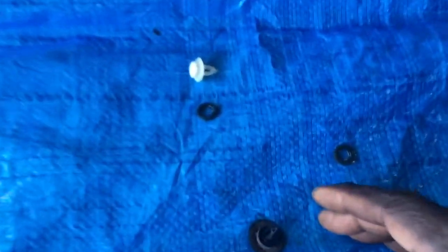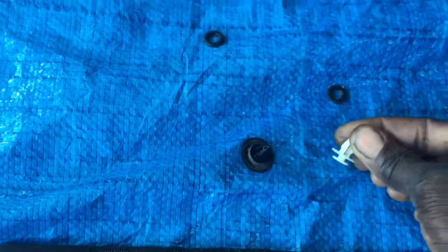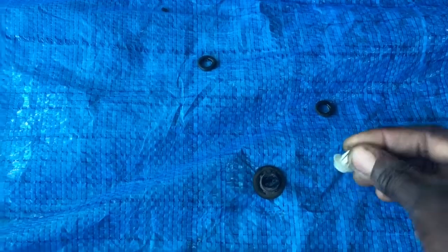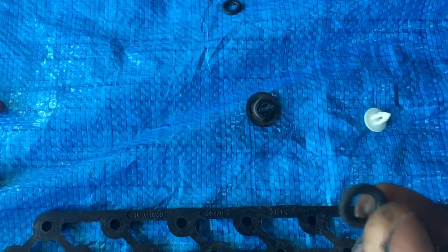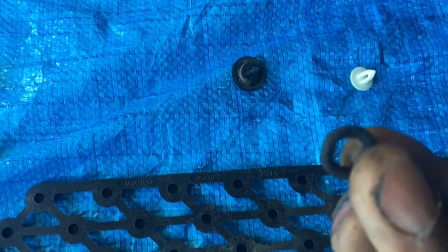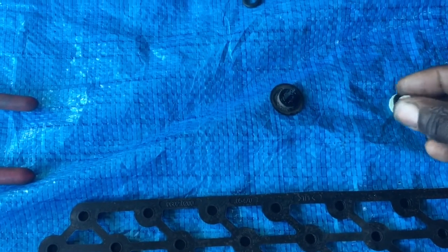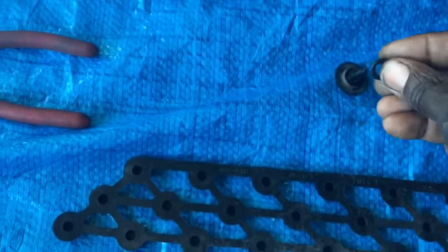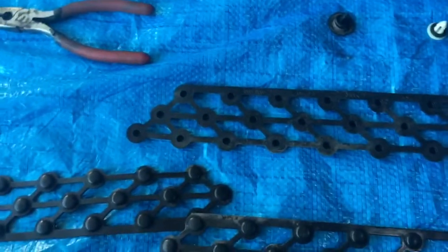I did want to point out that these clips here, right here, that go in, sometimes some of them will stay on the car, so you just need to go out and remove them off the car. The white ones are more around the door area, and these black ones right here are underneath the car. And what tends to happen are these O-rings that go on them. Some of them will stay stuck to the car, so you just need to go out and remove them, and then just slip them back on like so. And I'm sure from being on there for a while, they just stuck a little bit.